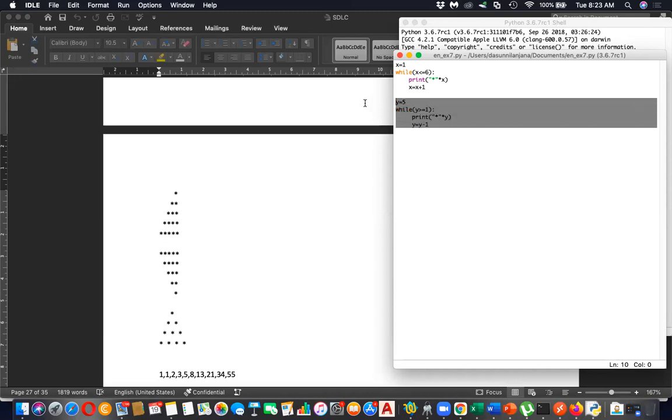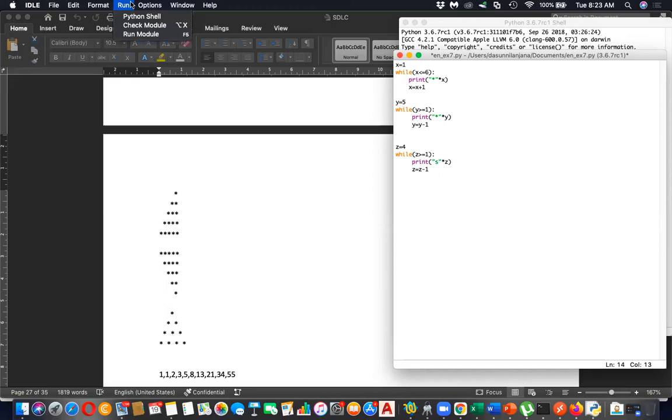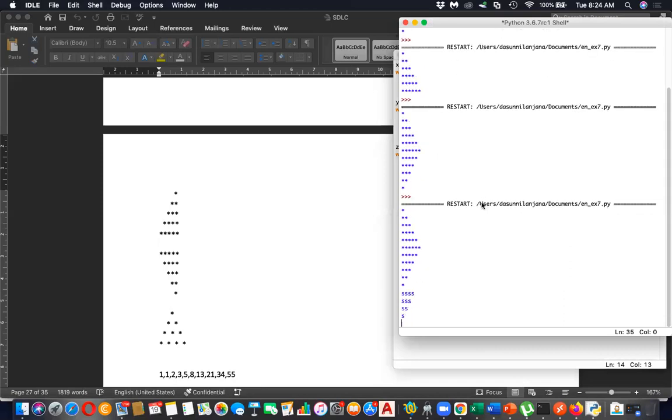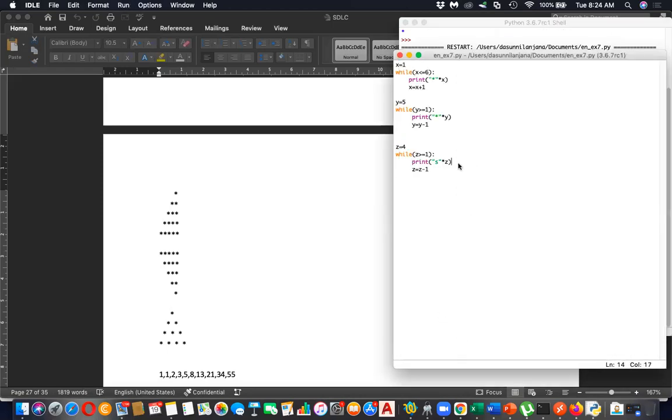That means if you start from here, let's start from Z, let's say this is 4. I'm going to put Z there and then write Z equal Z minus 1, and here I'll put space. I'll put S symbol for space, but that is not the space, just to denote that. You can see the first one, second one, and here you can see the spaces. After spaces, you can put the asterisk.